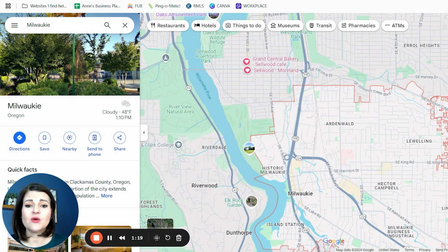We love Sherwood, but if you're priced out of Sherwood, or you don't want to be in Multnomah County for whatever reason, or maybe you do, but you can't find what you're looking for, might I welcome you to Milwaukie, spelled M-I-L-W-A-U-K-I-E, but we call it Milwaukee here in Oregon. And if you have trouble with the names of the cities, don't worry, a lot of people do. You'll get the hang of it.